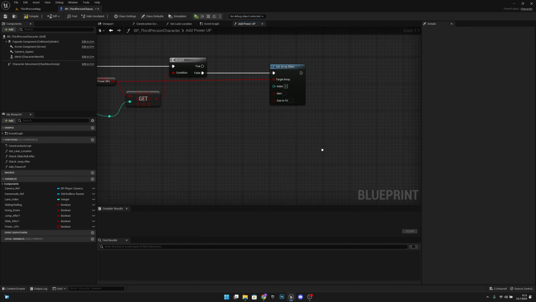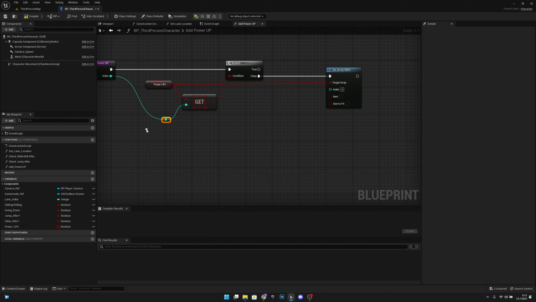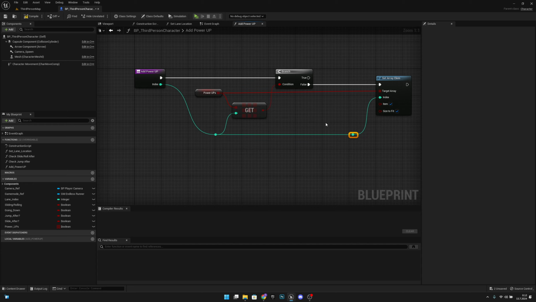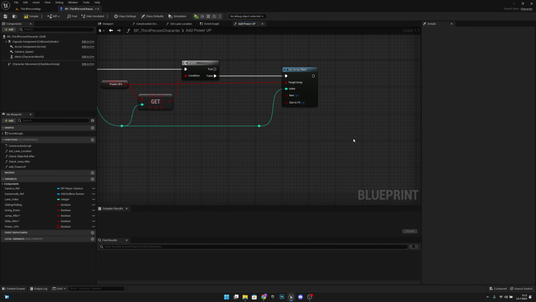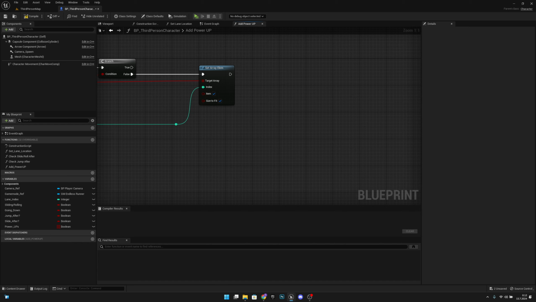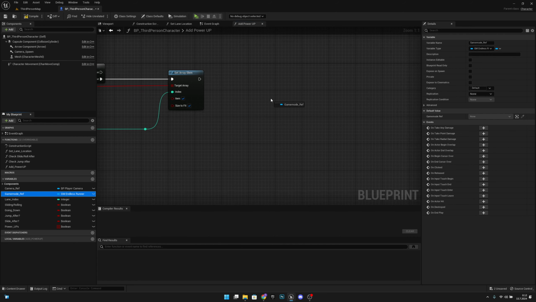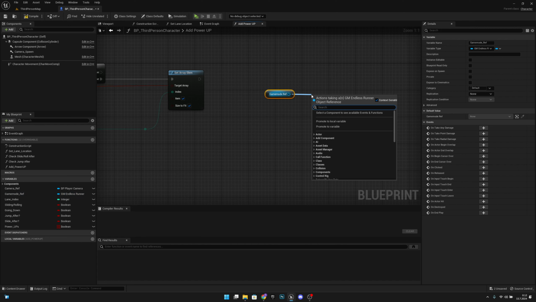So the next thing we want to get from here, let's actually move this reroute a little bit more down like this, and actually even more. Let's get from here, connect to the index. Let's add yet another reroute to here, and let's make the item true and size to fit true, like that. So if the power up of that index is not true, then we want to set it to true, like that. Okay, and after that, we actually want to get our game mode reference, and from there we want to get our player HUD reference.